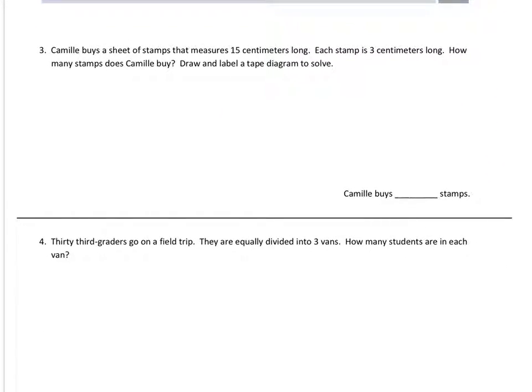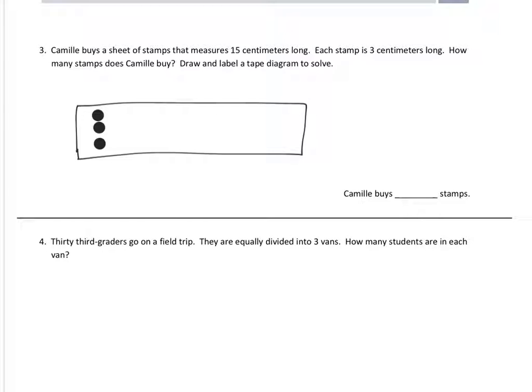Problem 3. Camille buys a sheet of stamps that measures 15 centimeters long. Each stamp is 3 centimeters long. How many stamps does Camille buy? Draw and label a tape diagram to solve. Tape diagram always starts as a rectangle. I know each stamp is 3 centimeters long, and the stamps together measure 15 centimeters. So I need to make groups of 3 until I get to 15.